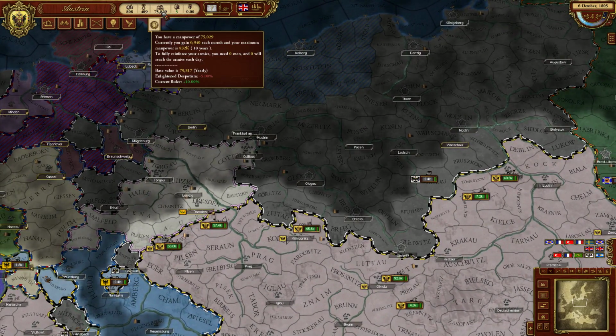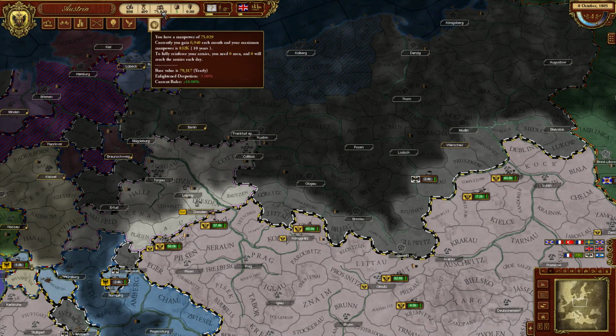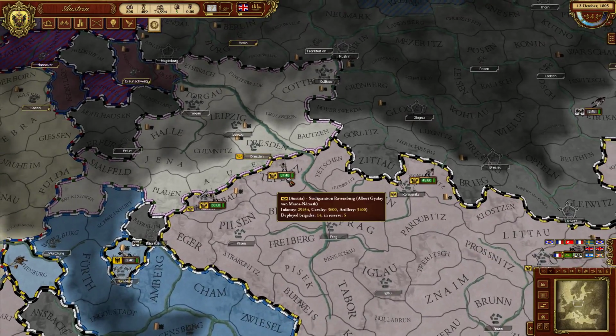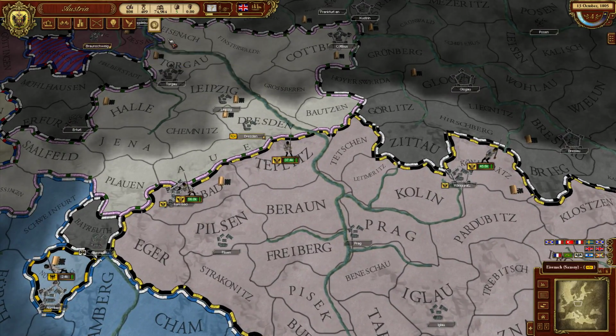Let's see here. We have 75,000 men available for recruitment and replenishment. I'm not gonna lie, you burn through manpower pretty quickly in this game, so we really probably shouldn't build that many troops with this.